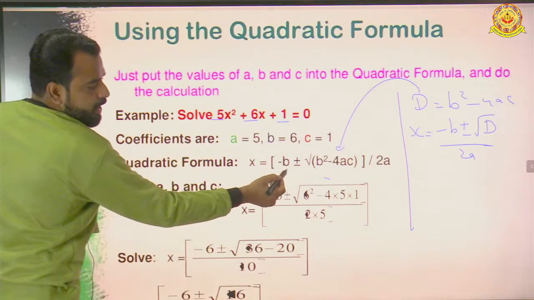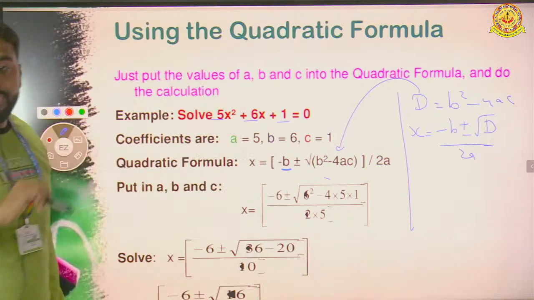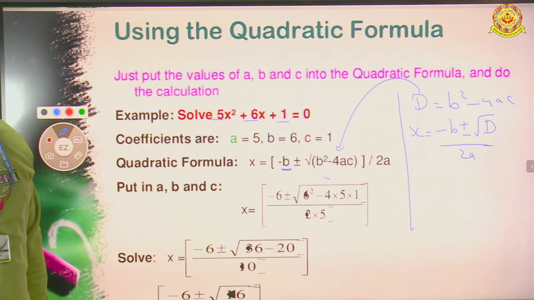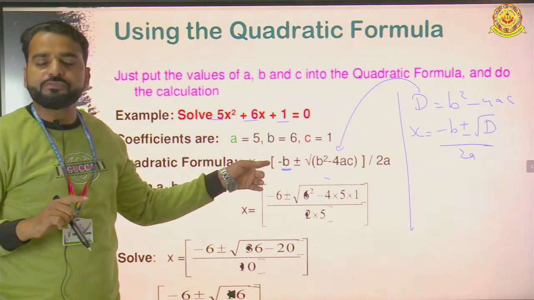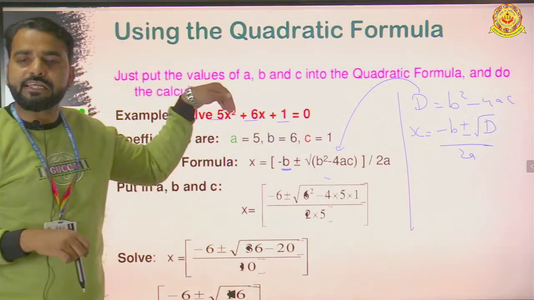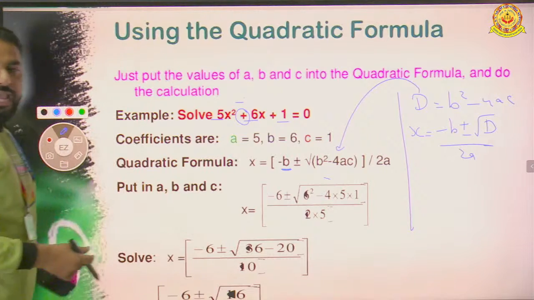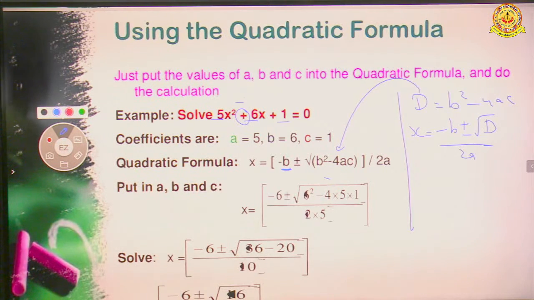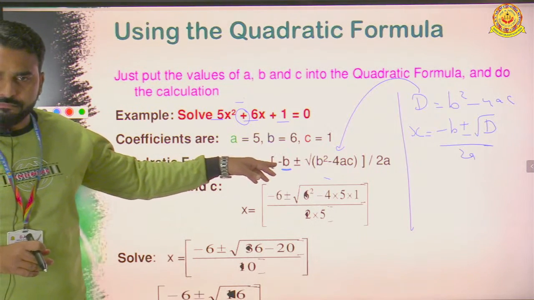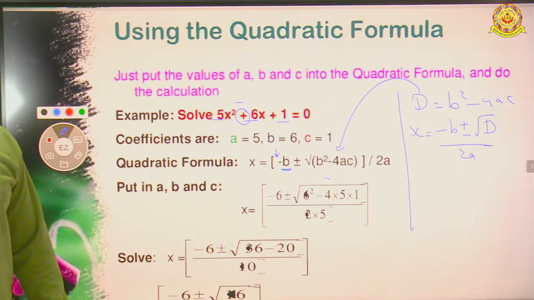Now one more thing, in the formula there is minus b. That means this minus sign is not because of b. This minus sign already exists in the formula. Is it understood? The b term may be negative or positive, that sign already exists in the b term. If in the question it is given as minus 6x, that means your b value is negative. b is minus 6. So in that case, there will be two negative signs. Is it clear? This minus sign is because of the formula, not because of the b value.